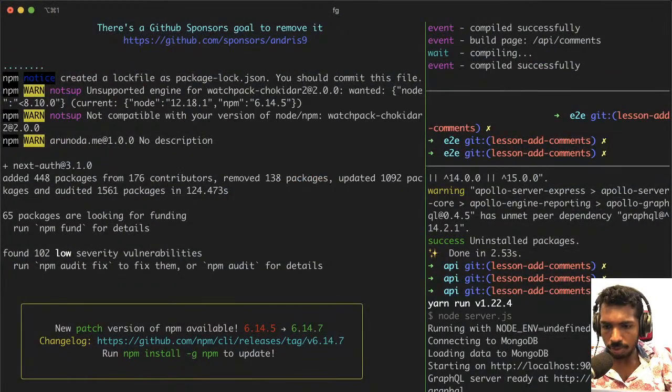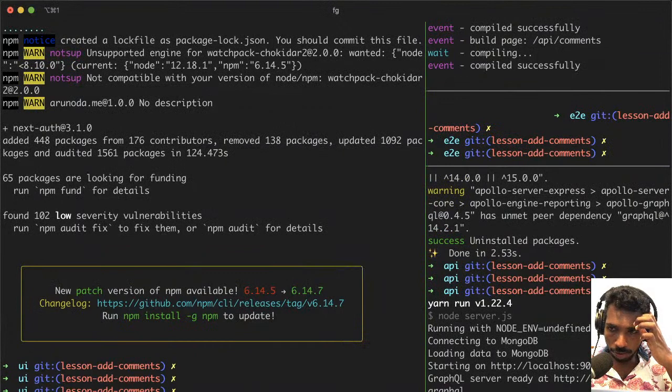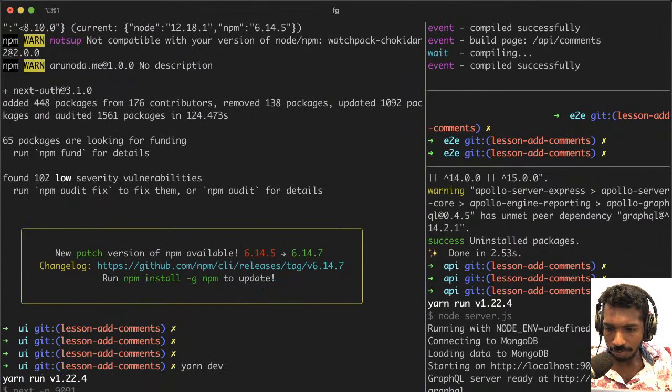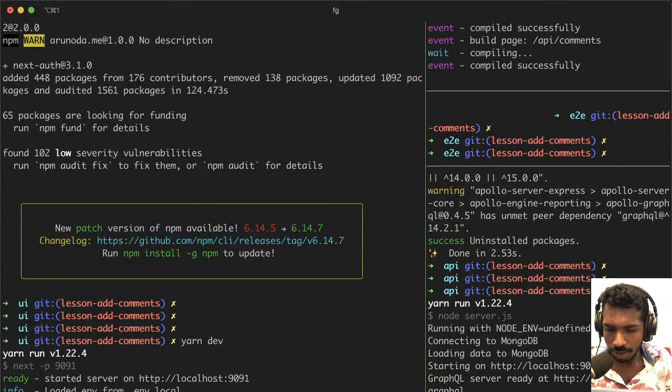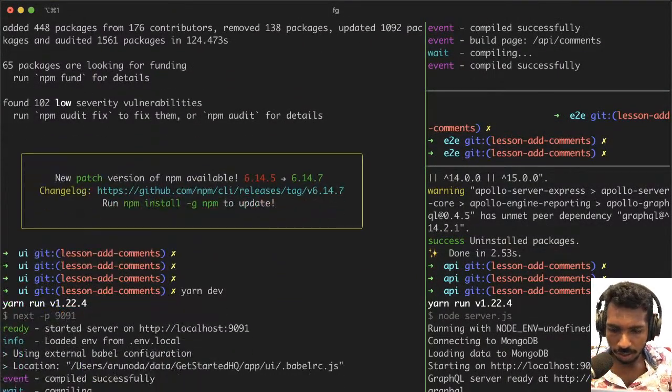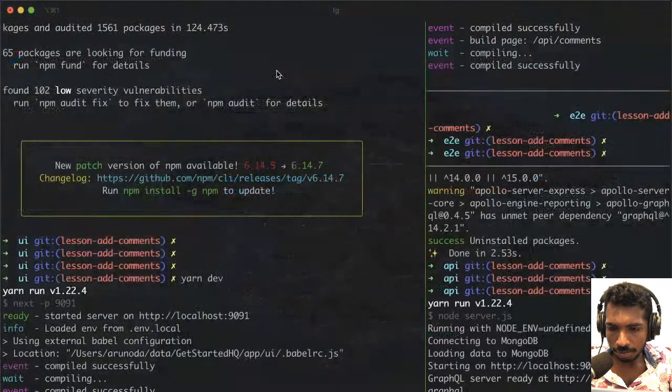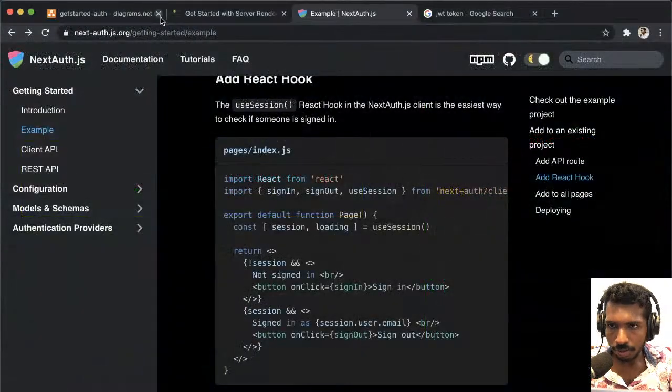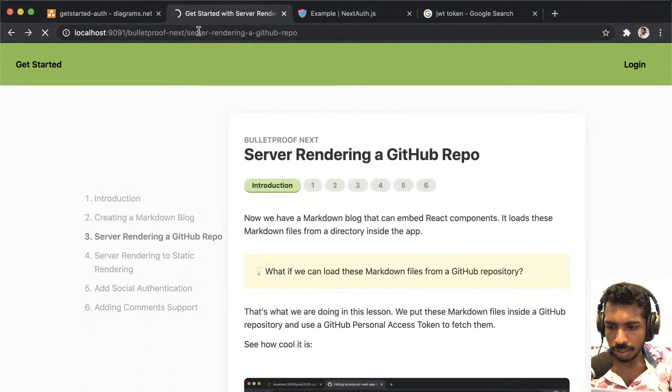All right, it's done that, but I'm quite not sure, because now I have used npm and yarn at the same time. Quite not sure how it's gonna work. Anyway, let's try yarn dev. Okay, I think it's sort of working. All right, so let me run the application, and it works.